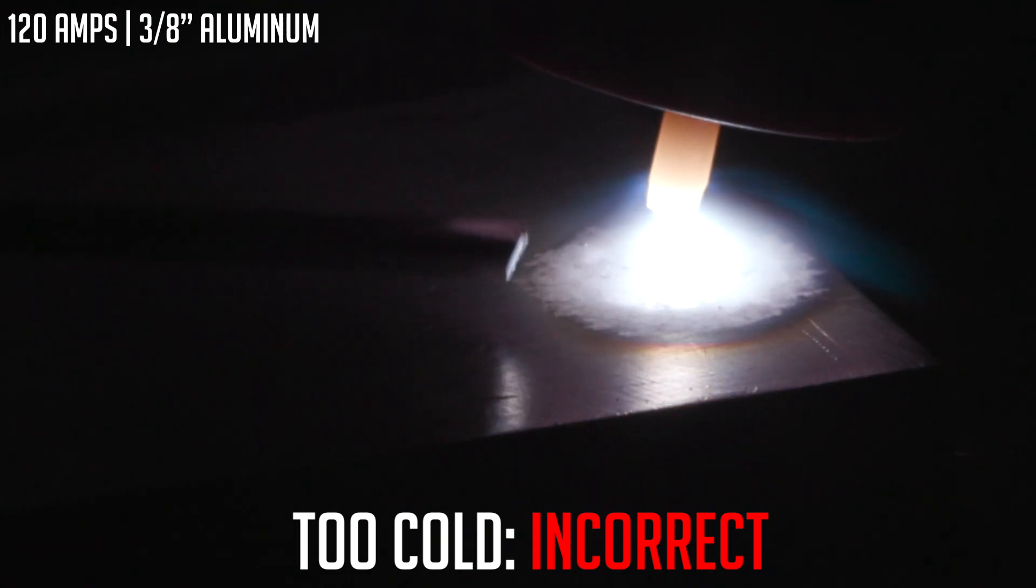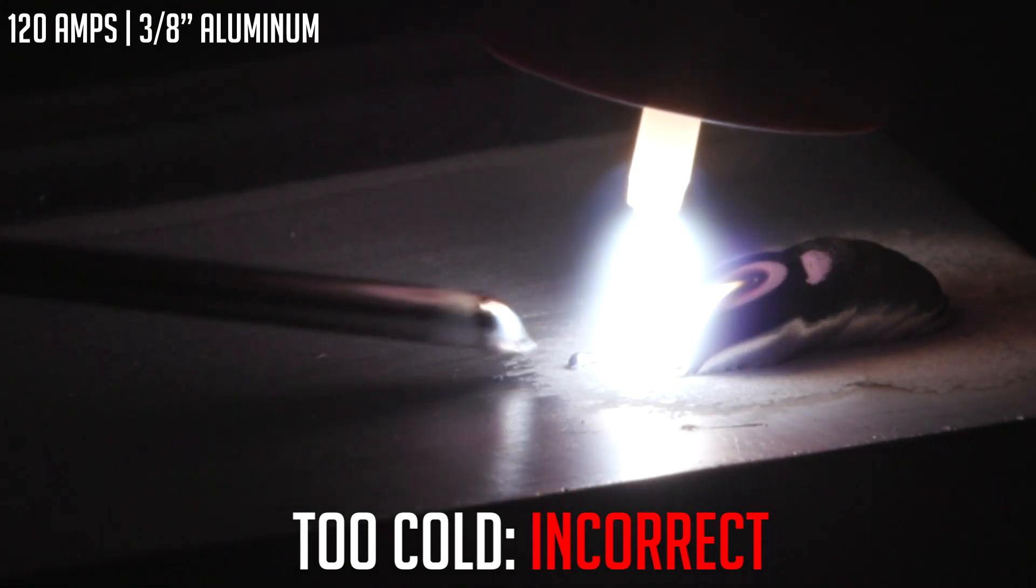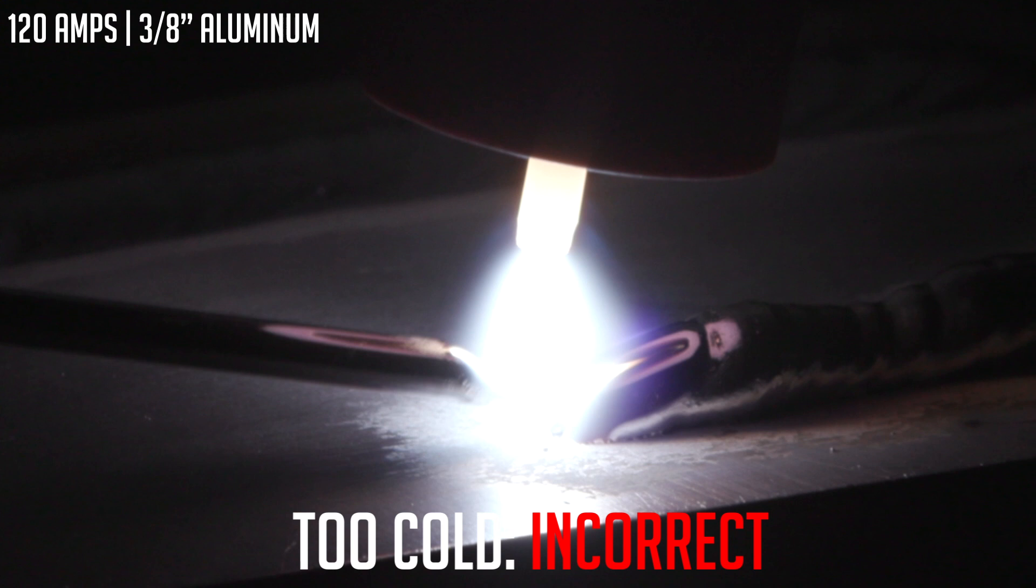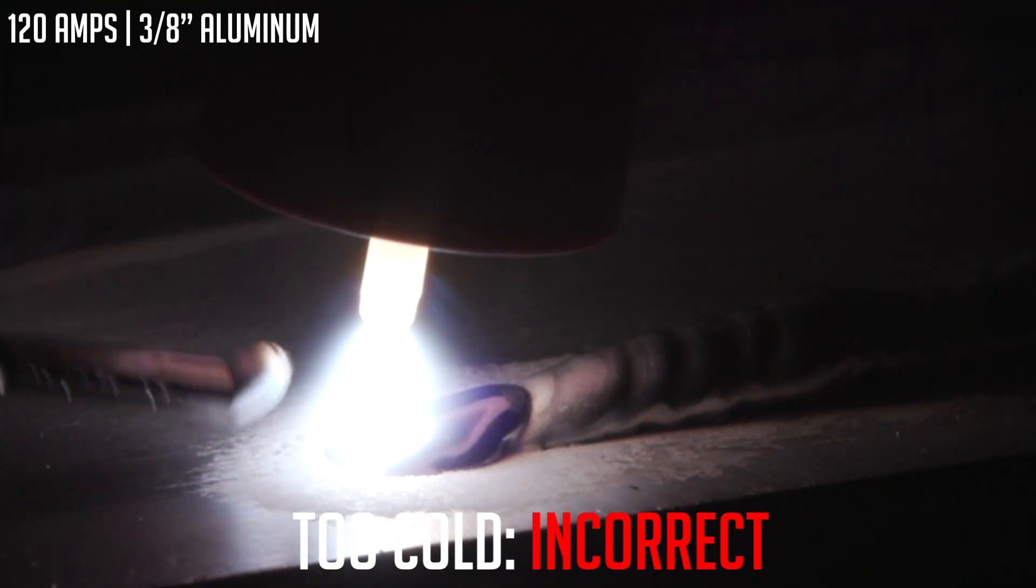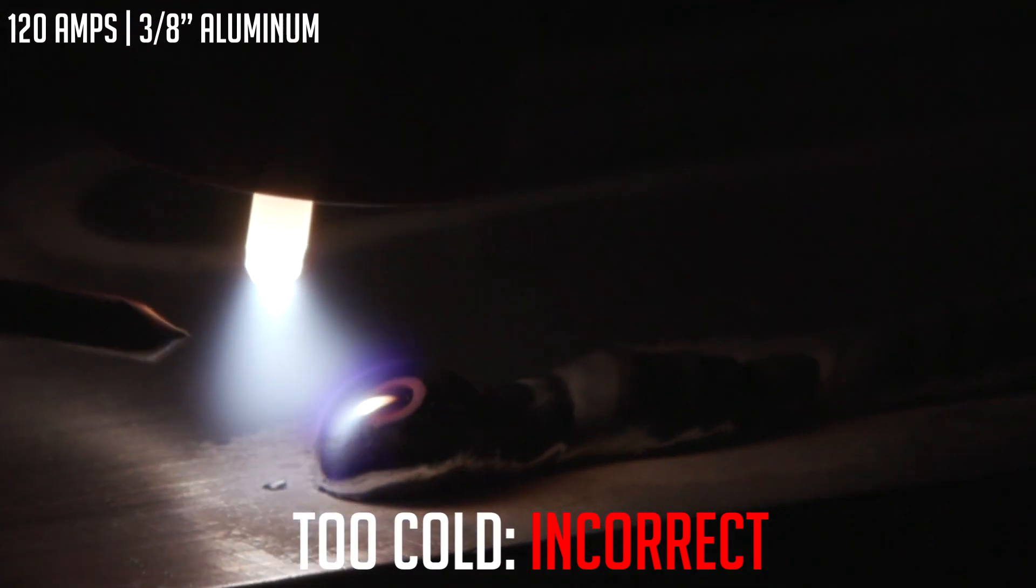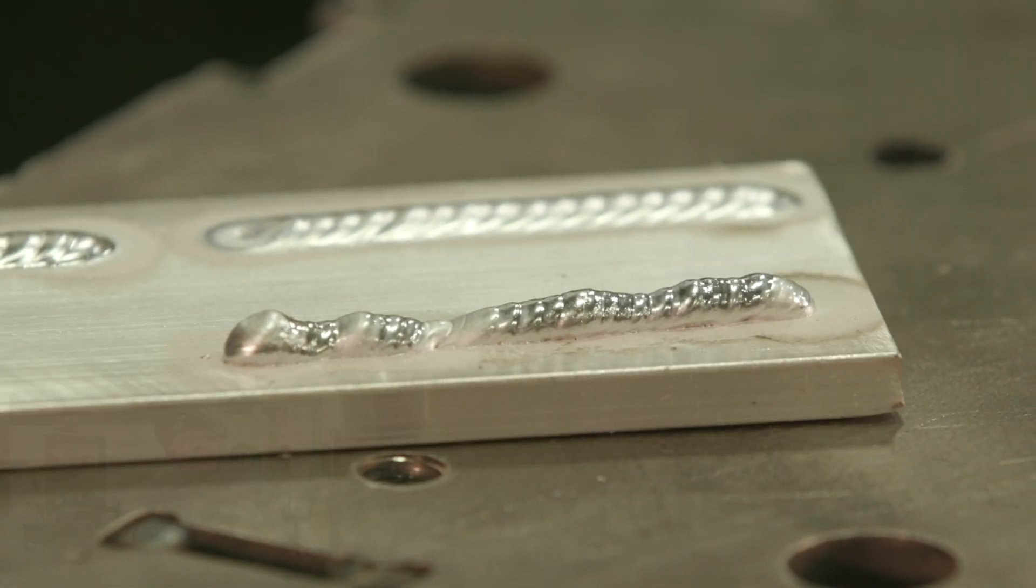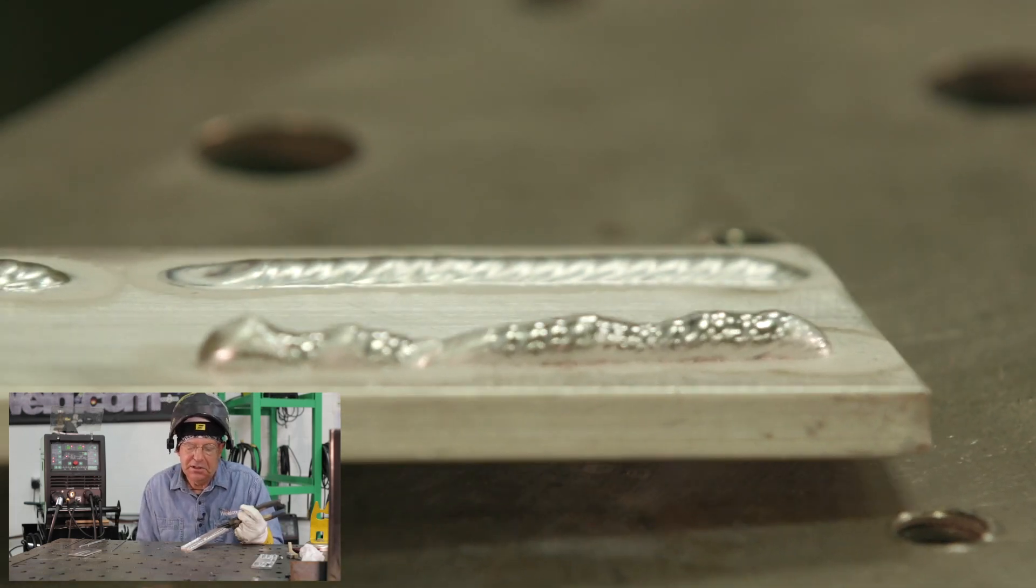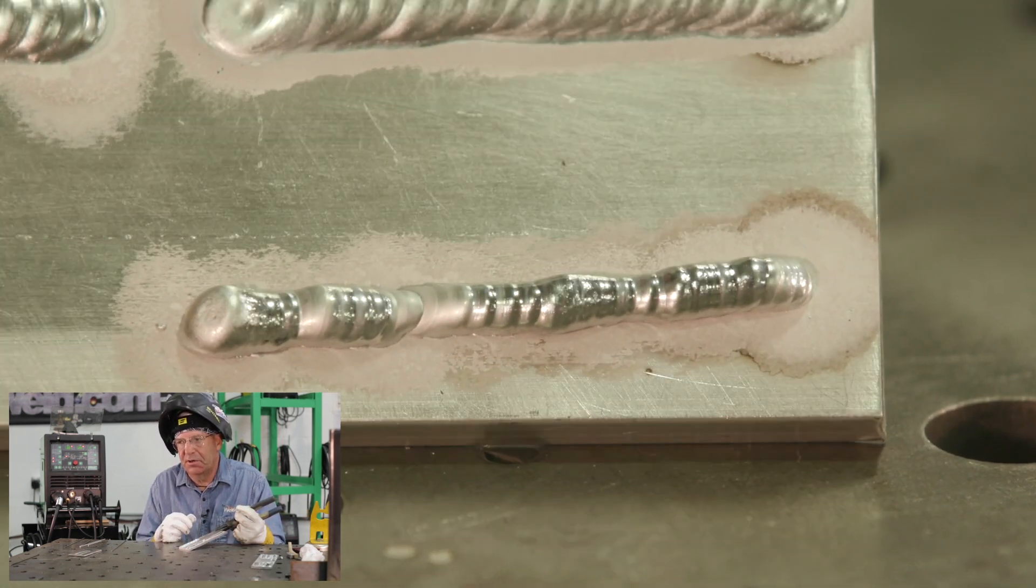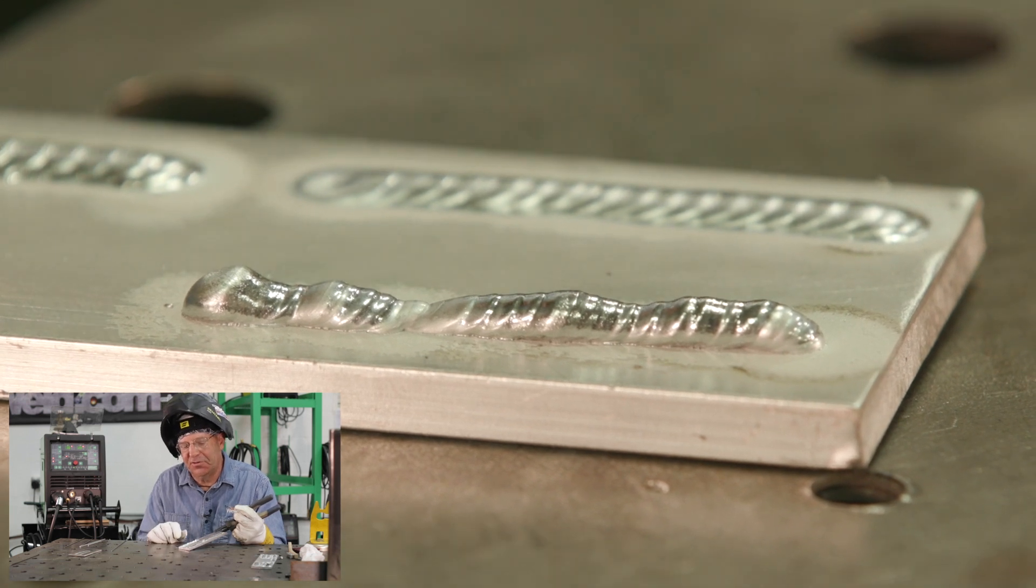The next one that goes with it, just opposite, is too cold. I went ahead and turned the machine down to what I knew was too cold, 120 amps for this thickness of material. Trying to create a little caterpillar and I did. It is crowned straight up on these edges over here. It's definitely a strange looking profile with the toes of the weld non-fused. I'm looking at the end of the weld and I see a little daylight thing underneath it. You're wanting this to fuse into the material. We get in a hurry. We think we've got a pool that's doing the right thing and flattening out and fusing into the parent metal and it's not. When you see crowned up edges, sharp transfer, not cool.